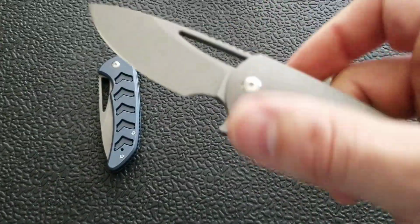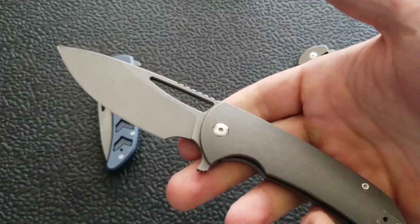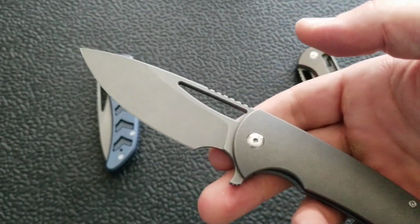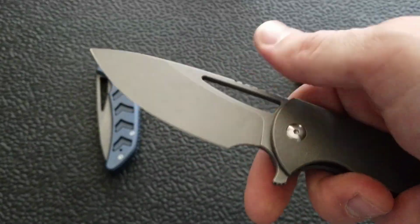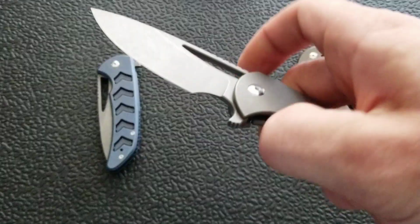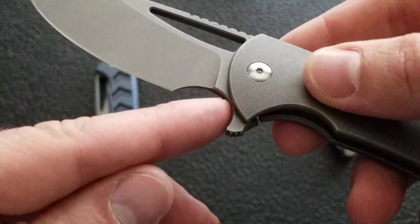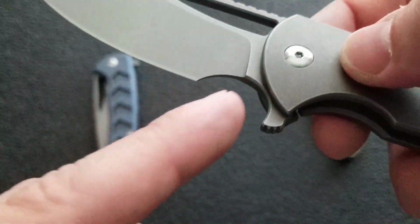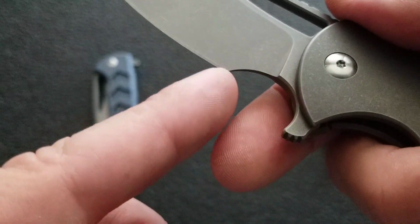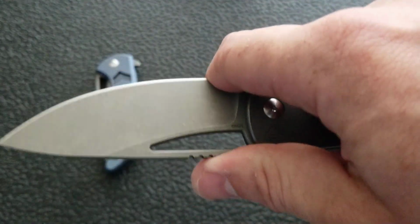When you can't do that now that the choil's there, I don't know anything meaningful, or at least in the terms of regular EDC tasks, nothing. You know, nothing's getting in the cutting path anyway, either way, because this is a slot. It's not a thumb stud situation. But anyways, given that this flipper tab is kind of angled forward, you do need a lot of room in here to make sure that your finger is not running the risk of coming up on this sharpened part of the edge. So it is nice and deep.